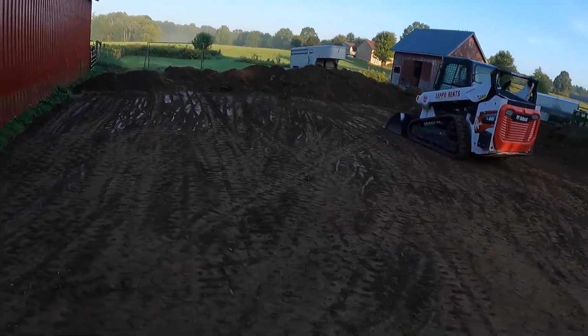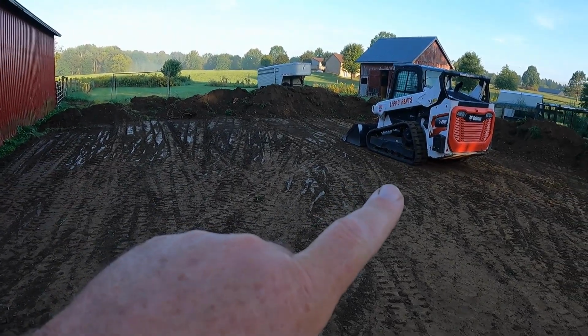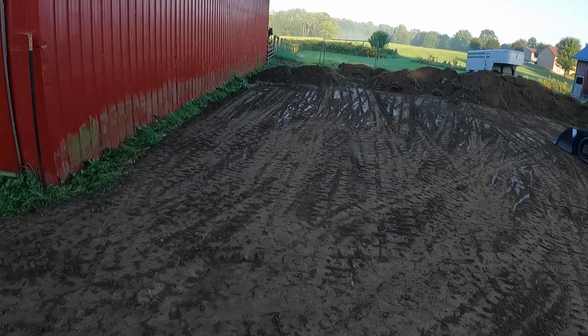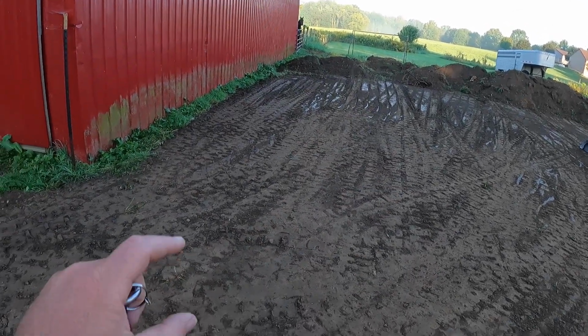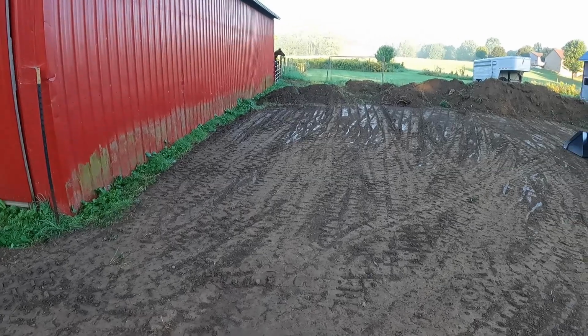Today we got quite a project. I kind of started it last night, but we are trying to put in an area to ride. So I rented this T66 Bobcat with the digging bucket on it. Just trying to push this out. I might have to go down maybe another 6 inches starting up here just so I can get the elevation right.